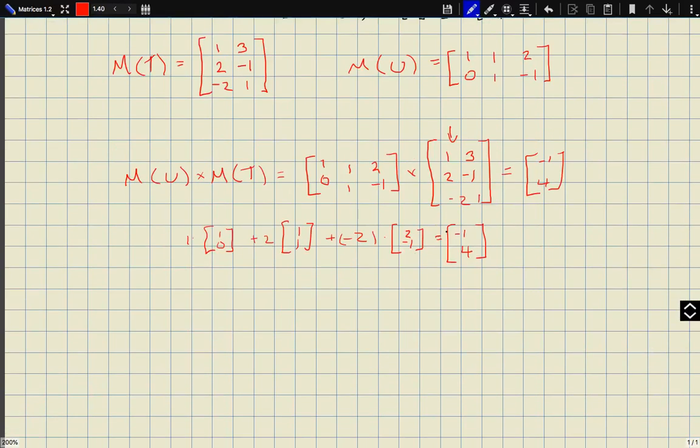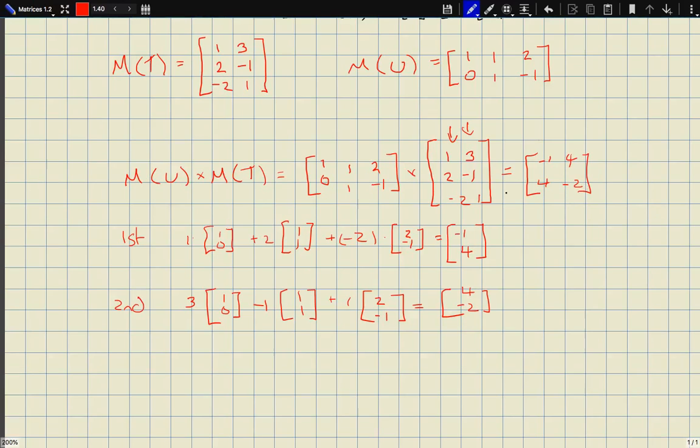Okay, so secondly, we're going to take this second vector here, and we're going to transform that under u as well. So when we transform that, let's just say this is the first column and the second column. So here we're going to take 3 lots of 1, 0, -1 lots of 1, 1, and we're going to take 1 lot of 2, -1. Of course, if we add this up together, we get 4, minus 2. And so here we have 4, minus 2, and so our right-hand side is 4, minus 2.